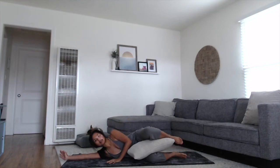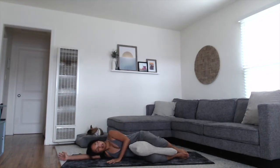And reach your arm towards the back of our space. Set your head on top of the arm, and then your top arm can rest on top of the side body. You can let it relax onto the ground in front of the belly. You can gently let it wrap behind the back. So just feel out what's comfortable in the body.